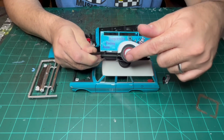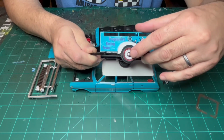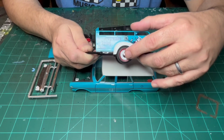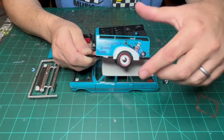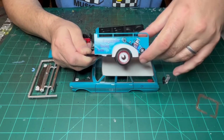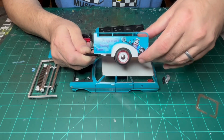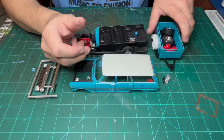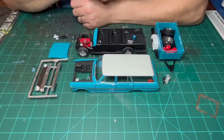And then I used the kit wheels. And then this little hubcap is actually the headlight bucket for the custom version flipped over. And then glued in there to make a little hubcap out of it. It turned out really neat. This is a neat little trailer. So when we come back, it'll be all finished.